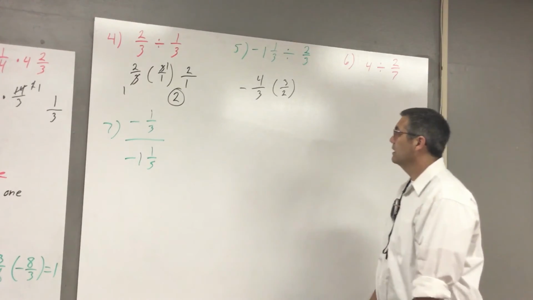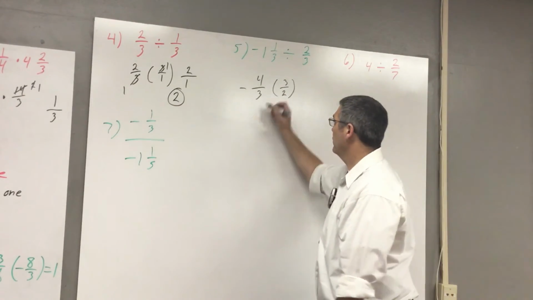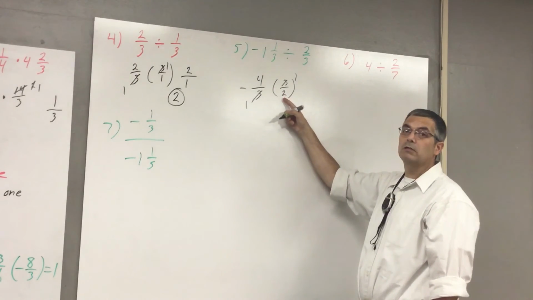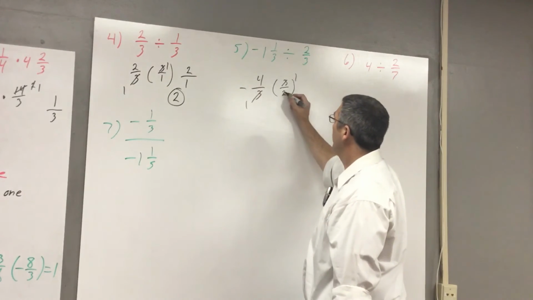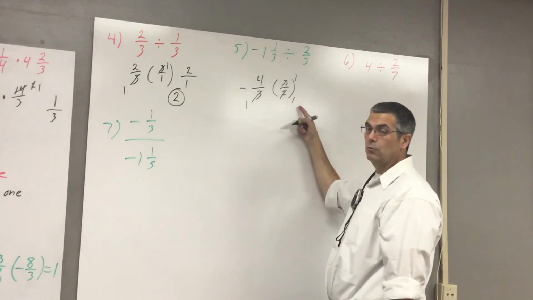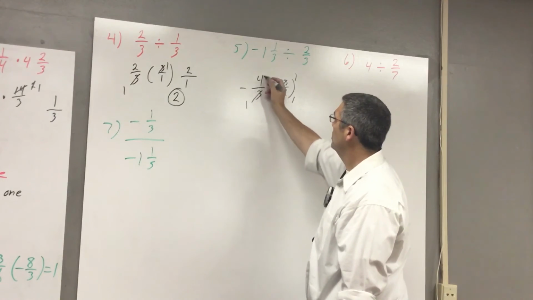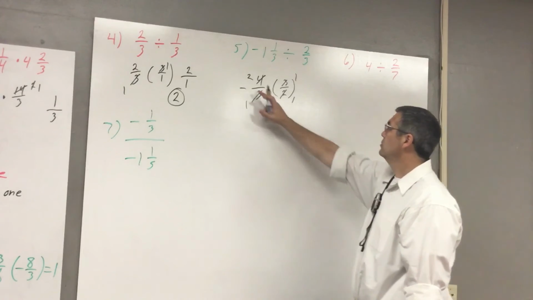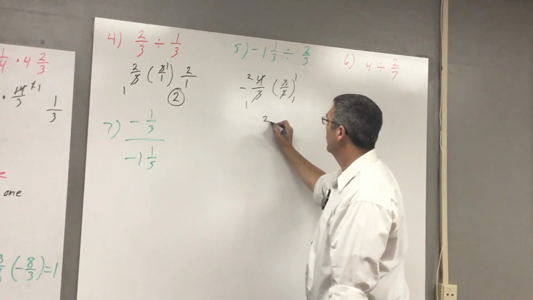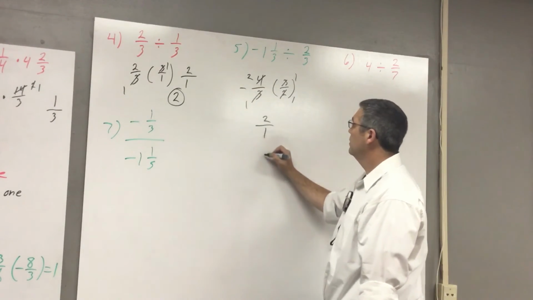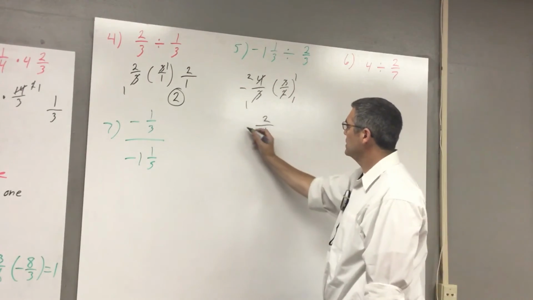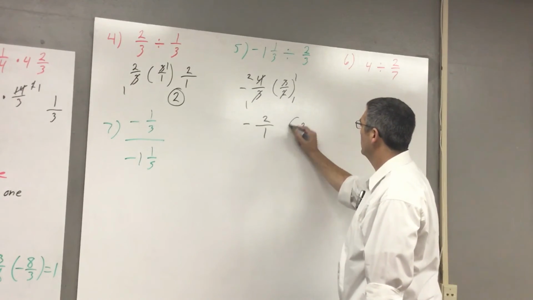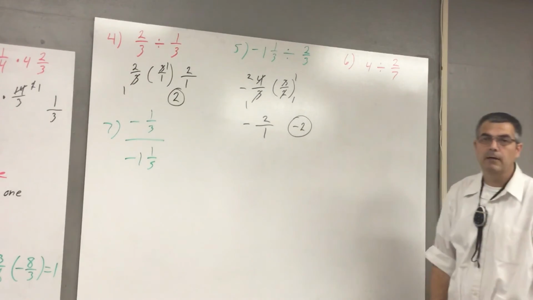Okay, and then again, we've got that same setup that we have over there. That becomes 1, that becomes 1, but look here, 4 and 2, that also cross cancels. So let's do that. This becomes 1 because 2 divided by 2 is 1, but then 4 divided by 2 is 2. Okay, and then I'm going to multiply straight across. 2 times 1 is 2. 1 times 1 is 1. But now I had a negative times a positive, which gets me a negative. So I got -2 over 1, which is -2, which gets me my answer.